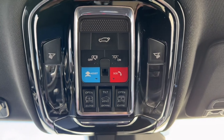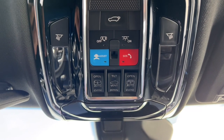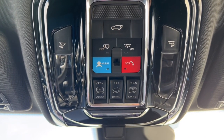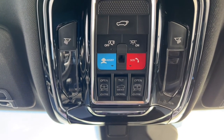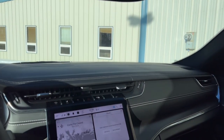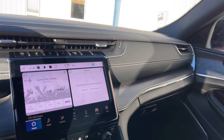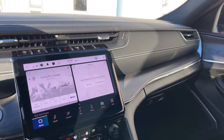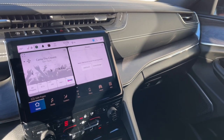Whether it's worth the subscription depends on the package. My wife has it — she can start her vehicle from inside the hospital without being able to see it, and loves it. I don't use it on my demos since I can just hit the key fob. I'm sure I missed a few things trying to keep it moving, but if you're interested in a great SUV the Grand Cherokee is just fantastic — it's been the best-selling SUV for a long time. Come take it for a spin, give us a call, we'll have a coffee and send you home in a new Jeep.